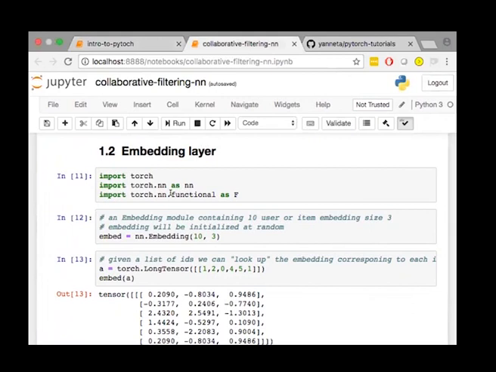And then what you do is, every time you want to look at user 1, you look up that particular row for your user, and for movie 31, you look up movie 31, and you update those particular parameters, okay? So your parameters are these embedding matrices that I have here. I'm going to show you an example of how this works. Suppose I have 10 users and an embedding size of 3, okay? So I create my matrix by doing this.